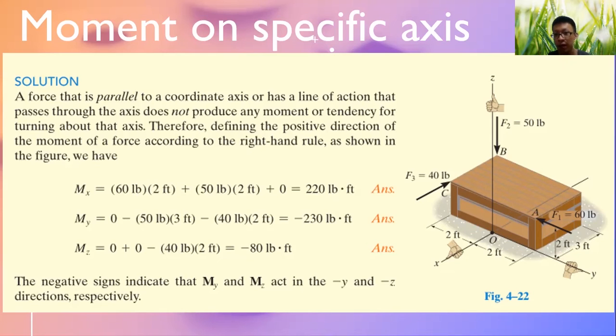So let us see one by one. Force 1 is 60 pounds, but there is no d that can be related to F1. Although for F2 there are 2 feet, F1 is in the same direction. It's not at 90 degrees, so it can't be used, since for M equals F times d, it must be 90 degrees. And then for the 50 pound force 2, it is in the same direction as the axis, so it can be used also. So that's the answer.